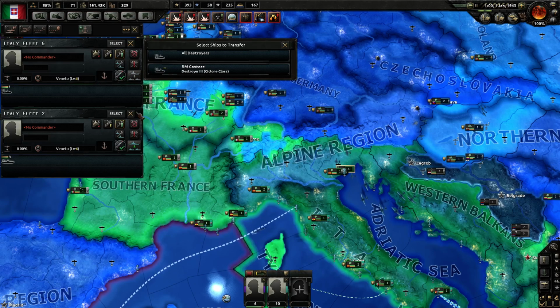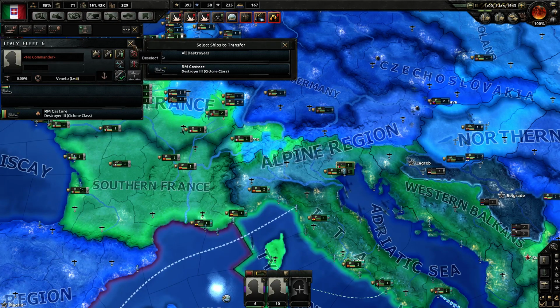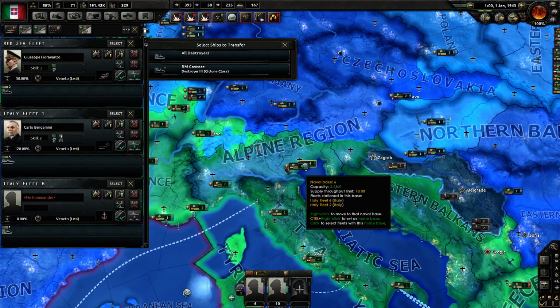I'm going to split off the submarines. I'm still going to use the, well, it's only one destroyer, isn't it? One destroyer's not going to do much. Now, do I want to send out the 3 submarines? Yeah, I might want to do that.